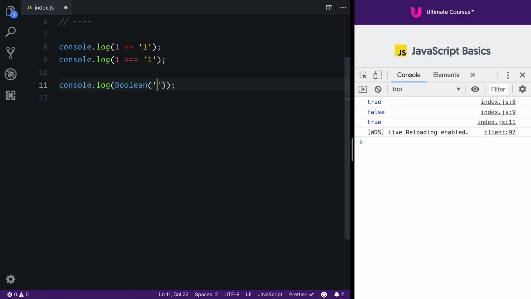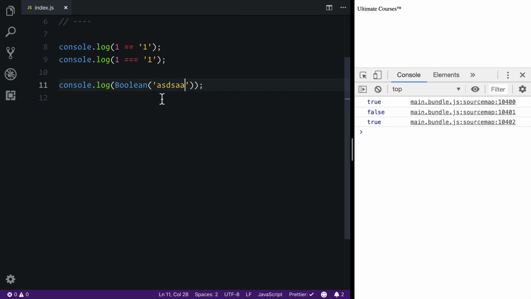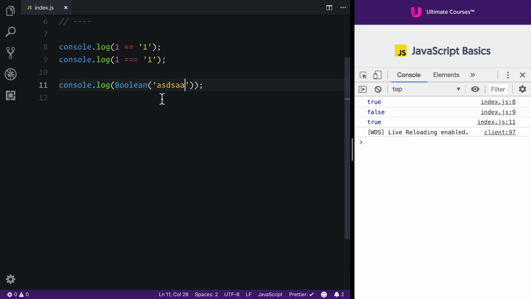Now, I mentioned at the beginning that an empty string would give us back the value of false. So here you can see that we have the value of false. If we then start entering some information into the string, we then see the value of true. So it's interesting to see that a string with a length property, so if the string doesn't have any characters inside, such as this, it has no length, therefore it evaluates to false.